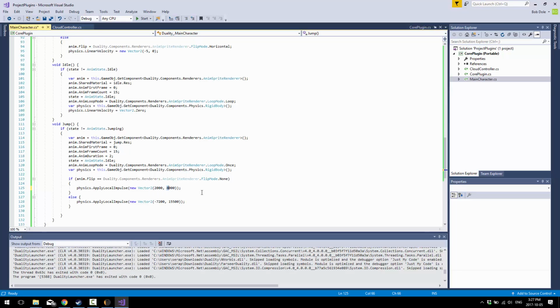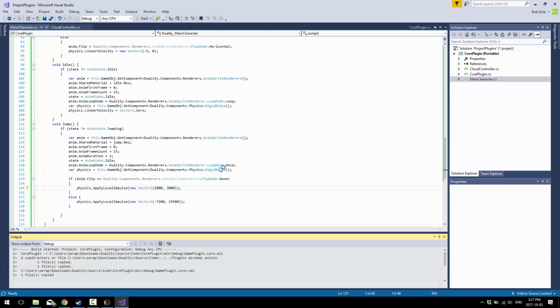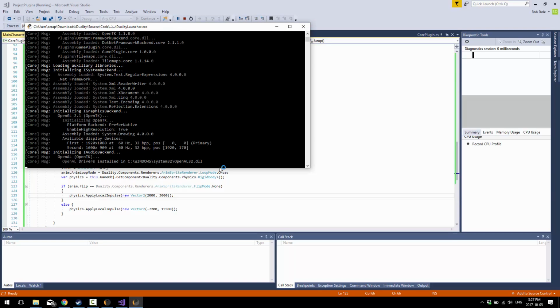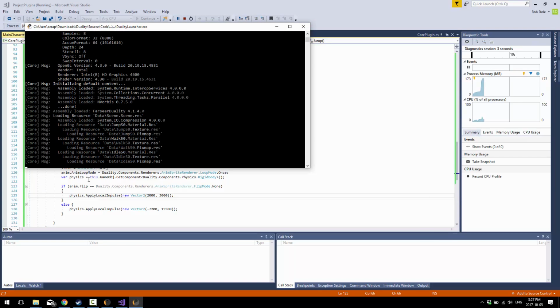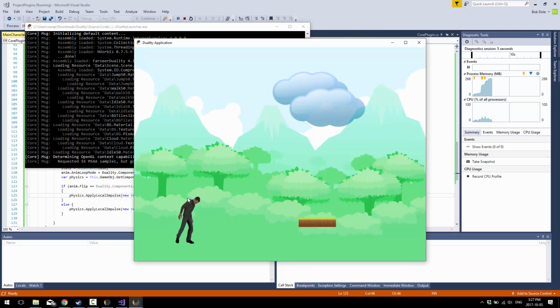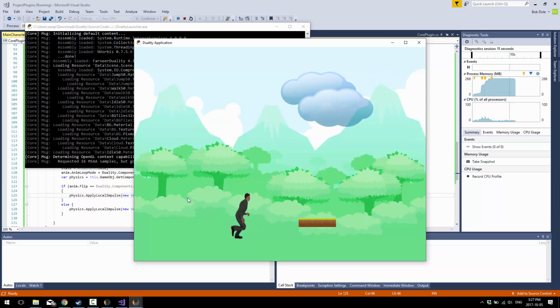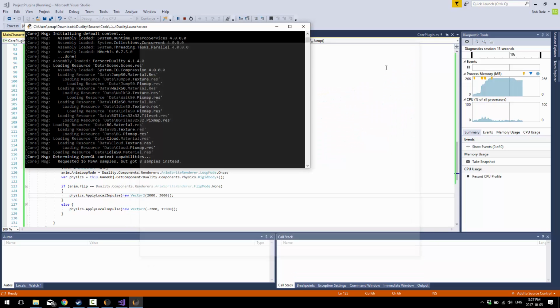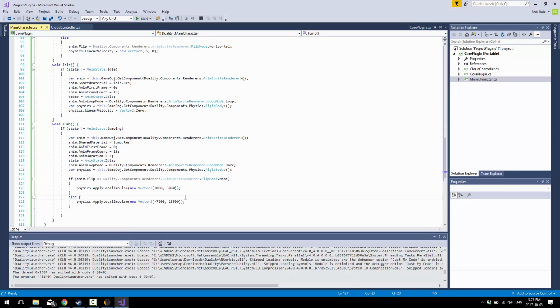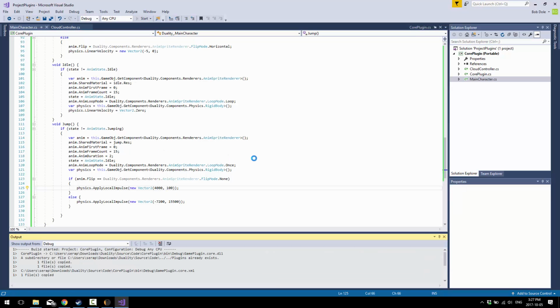Let's do one last shot at this and change this guy down to about 3,000. I could actually have done a little bit more research on what the physics units are and set this up so that it actually made some kind of sense as opposed to just playing around with the numbers. All right, way too much forward, way too little up. So let's go with, ooh, that's barely any forward.